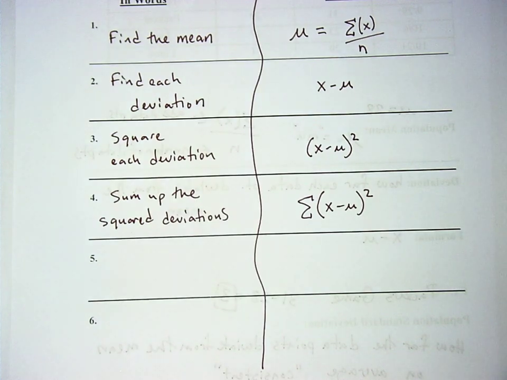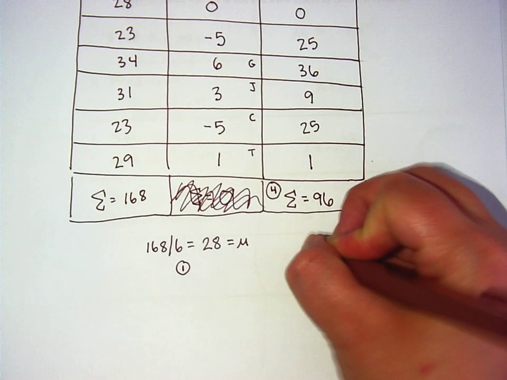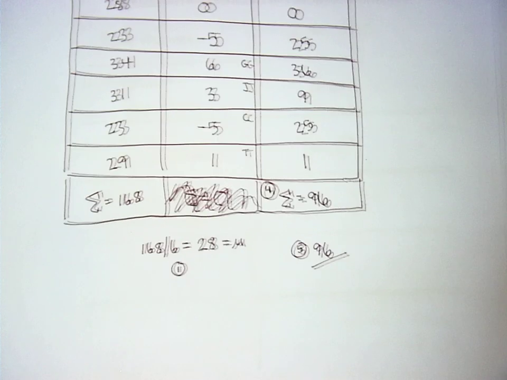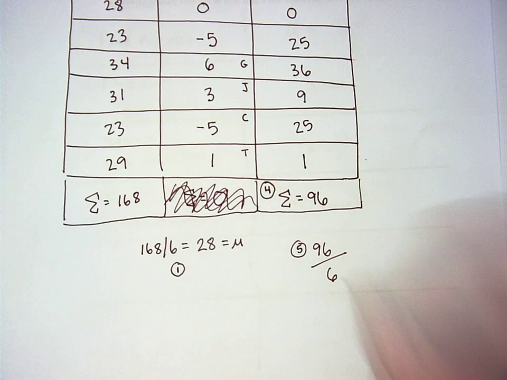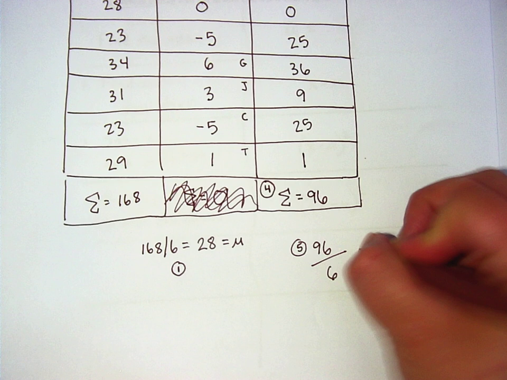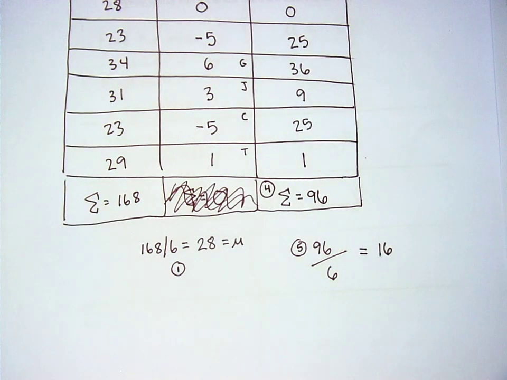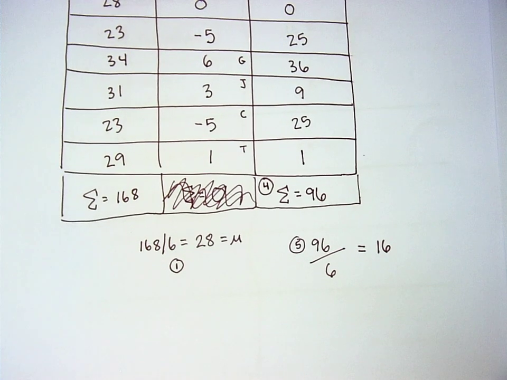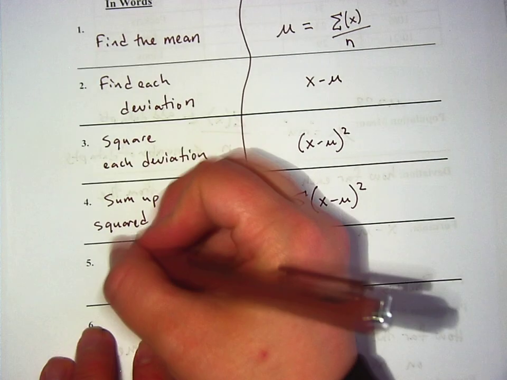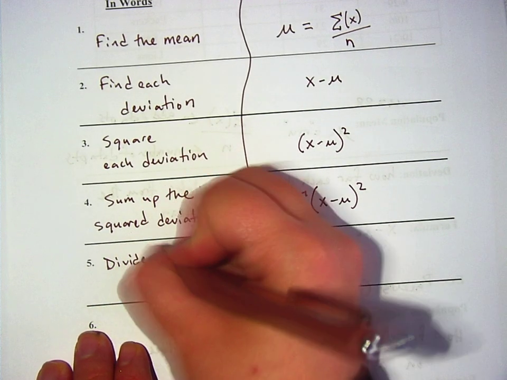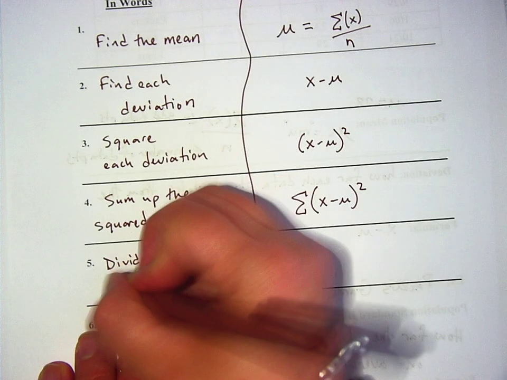All right, next. What do you normally do to find an average? You add them up and then you divide by how many you have. So now I'm going to take 96 for my 5th step, and I'm going to divide by 6. Your calculator, please. Man, this is like an absolutely perfect problem, and this was not meant to be this way. Okay. So I'm going to write here, divide by the number of data points.